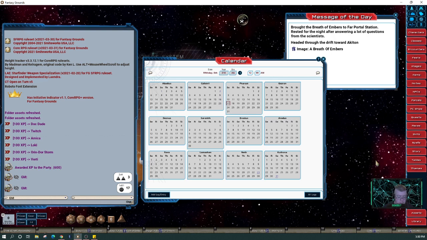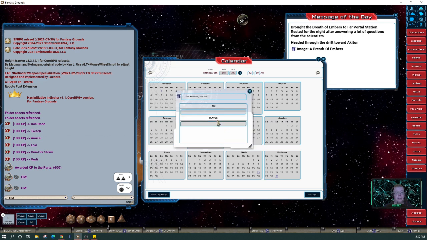So what you do is you double click on the day and that opens up this. So you can put a note here for if you just want you to see it, not your players. And then you can also put it here, a note for anybody to see. The players will be able to see this.